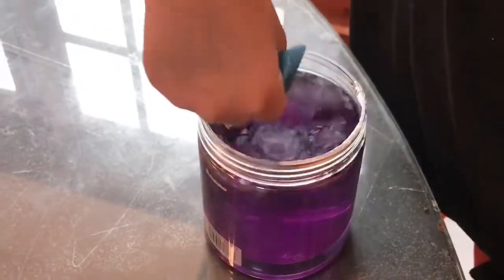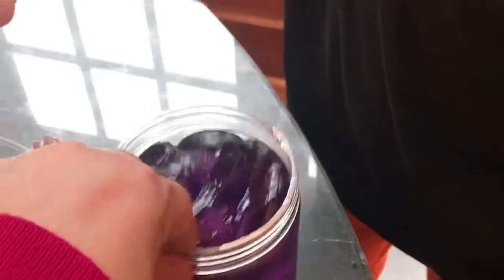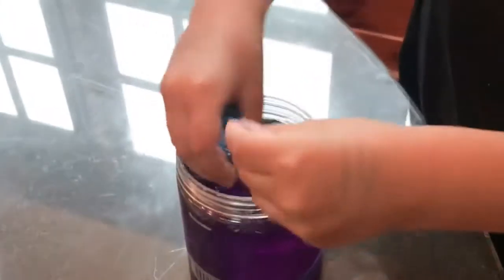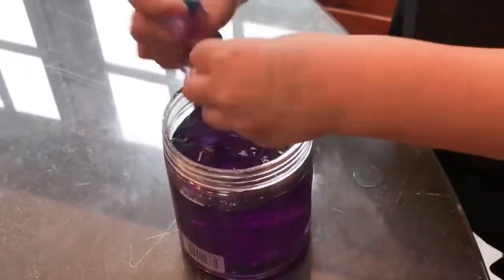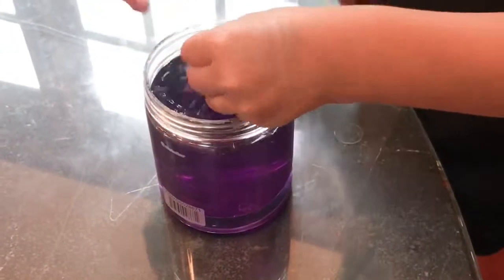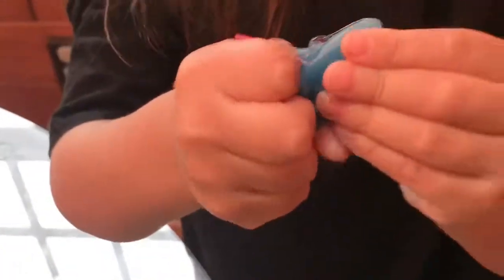Get deep down. Ew, yes. Just don't dump it onto the floor. Play with it. Whoops. Yeah, that's what it's for. Relax. Slop. Oopsies. Slop. You can feel how gushy it is. See how gushy this is? Oh, yeah.